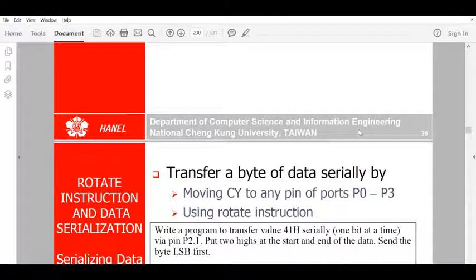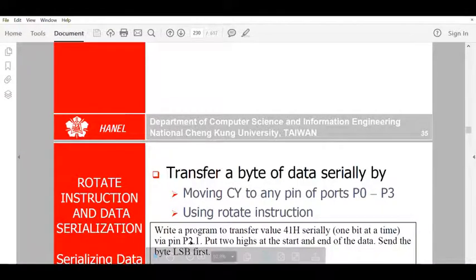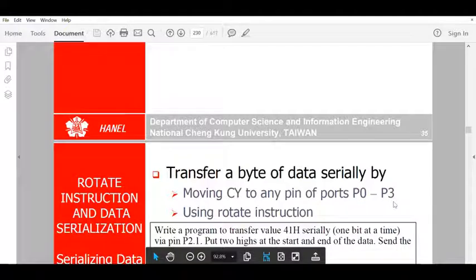Here we are considering a program to transfer the value 41H serially, that is 1 bit at a time, via pin P2.1 of port 2.